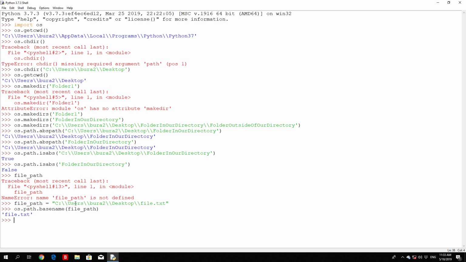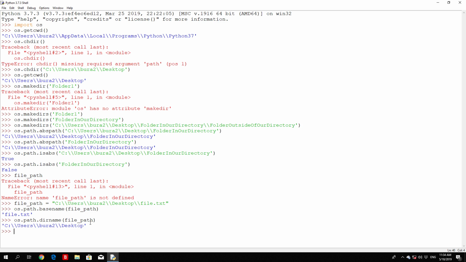In order to retrieve the first part right here, you can use os.path.dirname, which stands for directory name. And in between the brackets, you specify file_path. You can see it will retrieve the path to this file. So those are also some of the functions, not really that useful to us, as we can actually code our own functions that do something similar to this. But if you need it, you know that you have it in the os library.